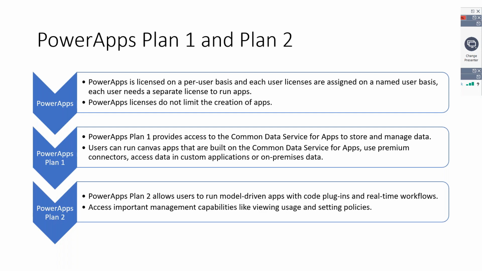With Plan 2, and as well, if you have on-premise data you want to integrate with, you need to have at least Plan 1. PowerApps Plan 2 gives you the ability to run the model-driven apps, the code plugins, and the real-time workflows. As well as any of the management, UI, and usage and policies, that requires Plan 2.